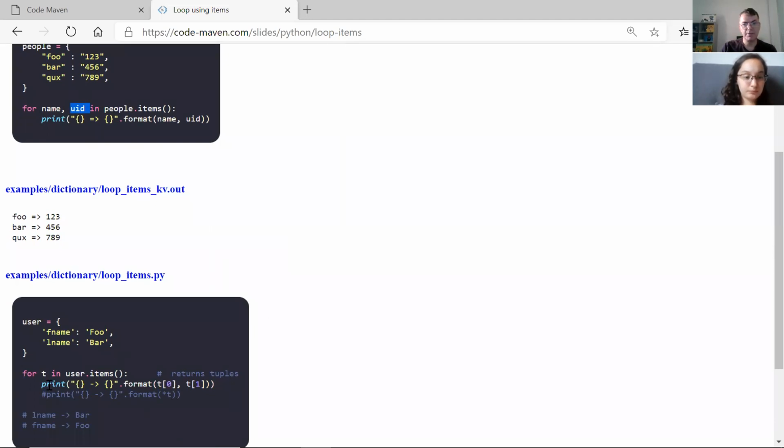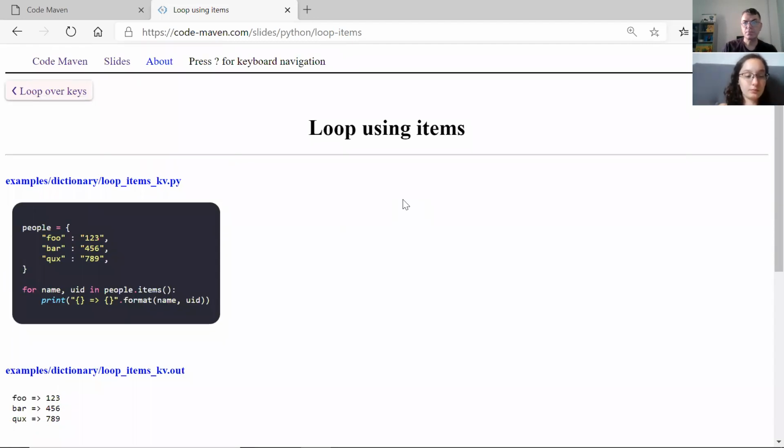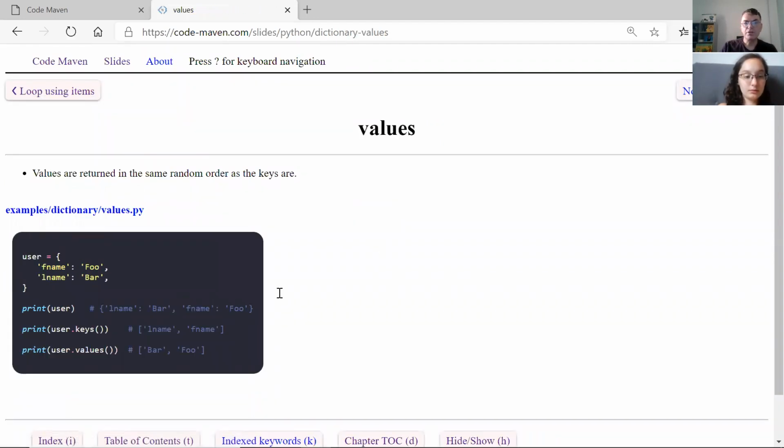This is the same as just now. Instead of two variables, I put a single variable, but this is a tuple now with two elements. Similarly to the keys, I also have a values function that can just get the list of all the values. But because it's a one-way mapping, from the value I can't get back the key. So the keys are unique, the values are not, or not necessarily.